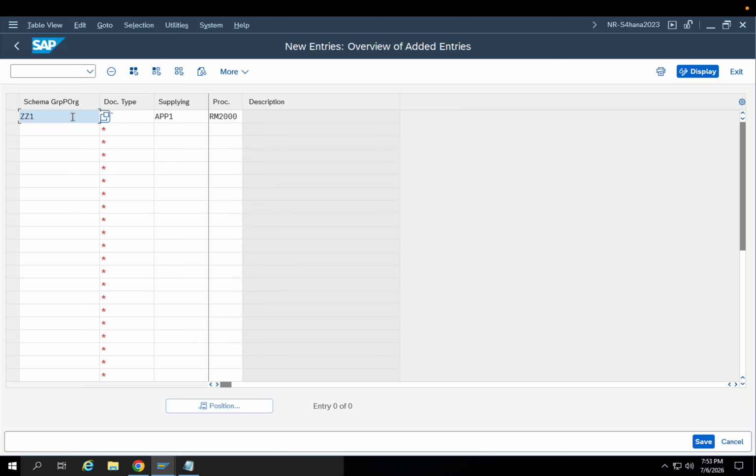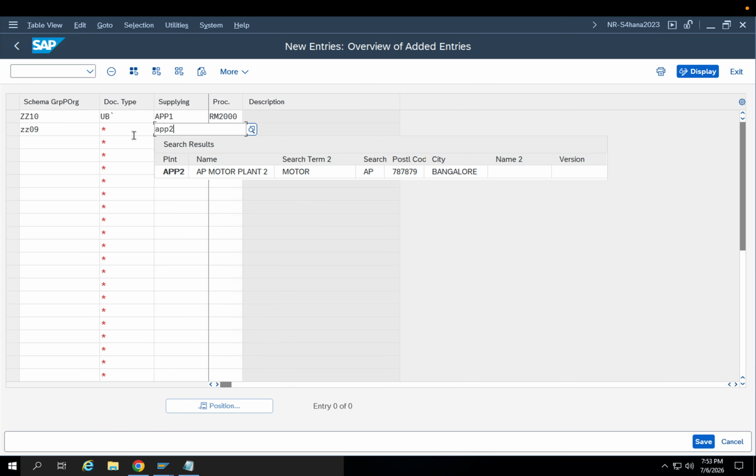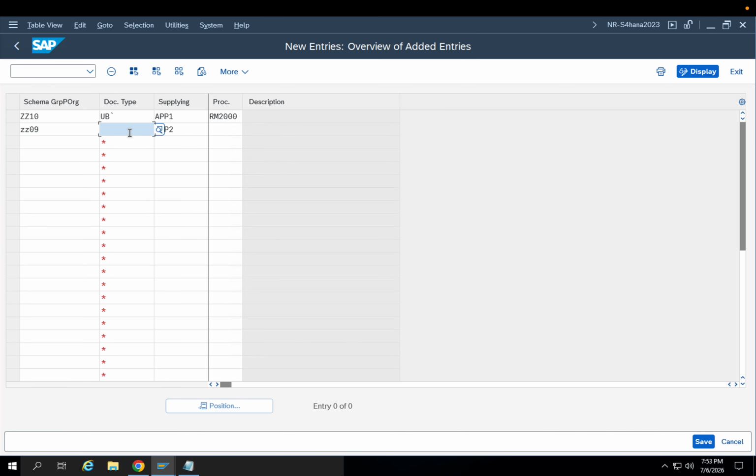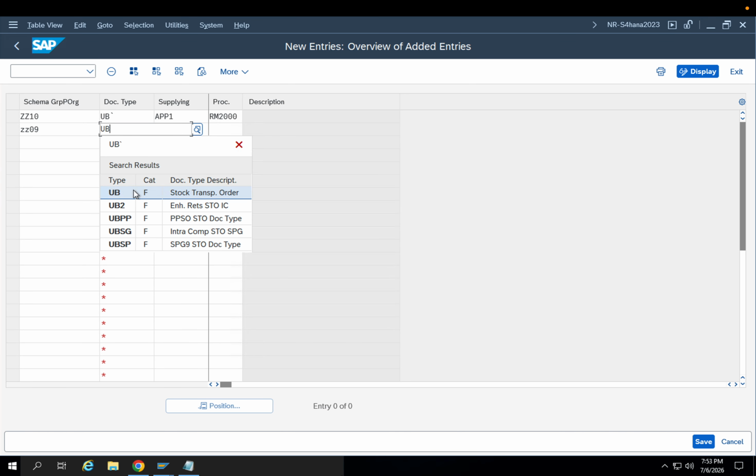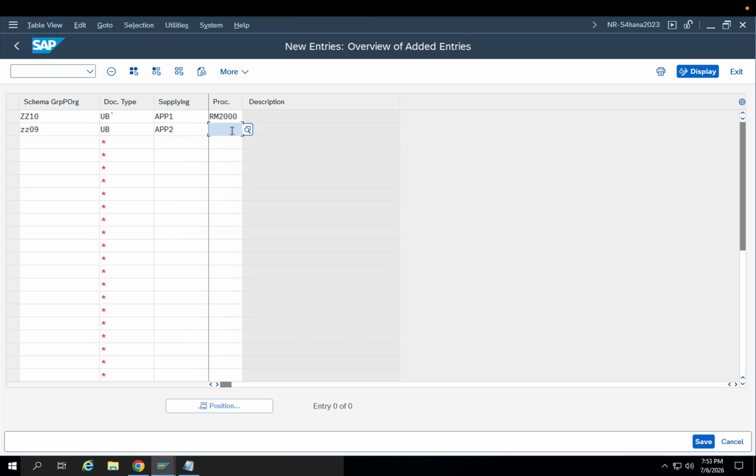If the supply plant is APP1, that means you are creating the STO in APP2. If you are creating it in APP1, the supplying plant is APP2, because it is different, right?